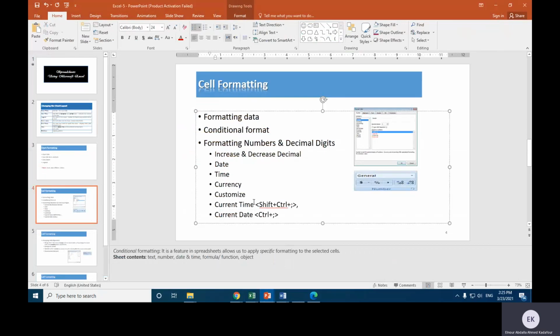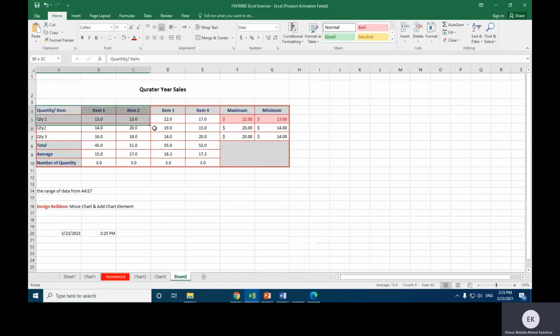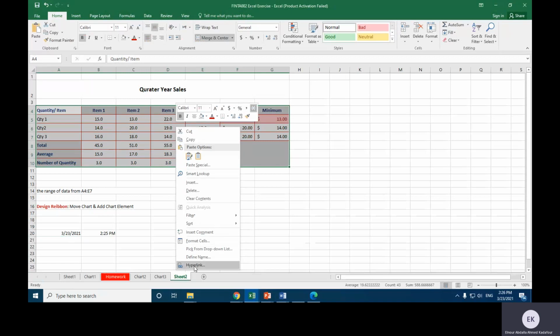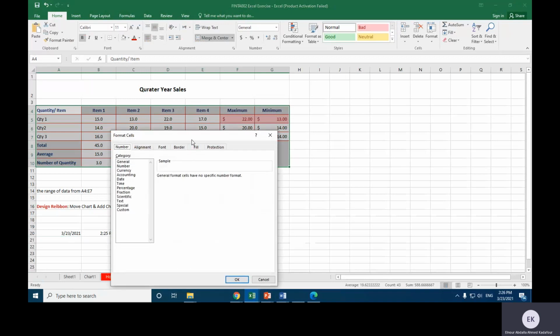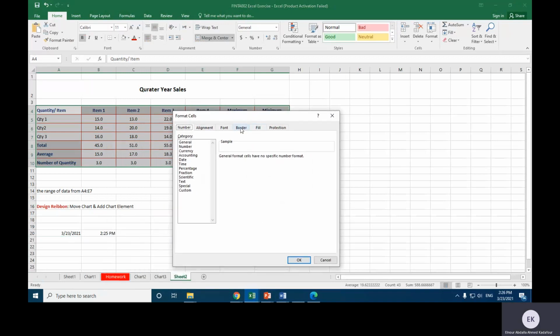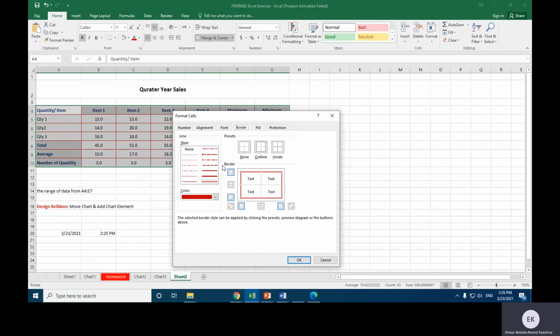Cell formatting. Keep in your consideration the cell borders. That is formatting the whole table. When we select your table such a way like this, for example, right click and from the same place or by the same approach for formatting your numbers, الرابع قبل الأخير, Format Cells, then you can come to the Border tab and select which options you like. تختار الخيارات اللي تريد من style، من color، where to apply it. Then تلغي كل شيء. Okay.